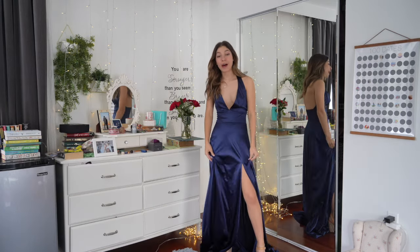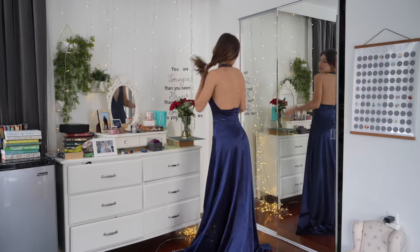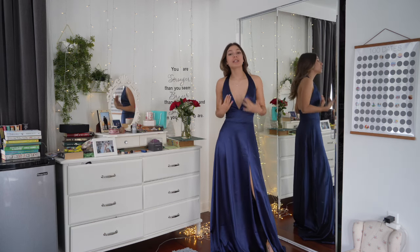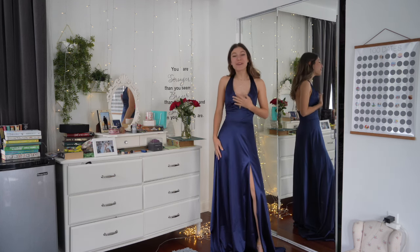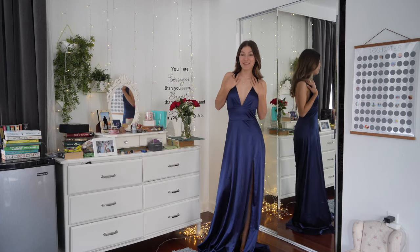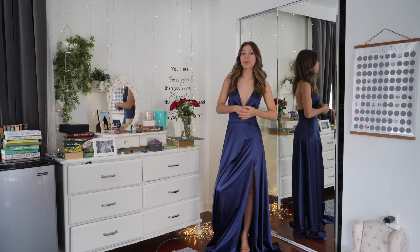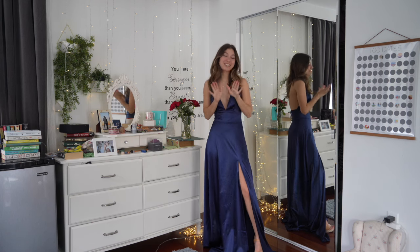This is gorgeous. The fabric is so nice - it's like this shiny blue satin and it literally fits me like a glove. The back is so nice too. The one thing I would do is close it here because the V-neck is a little too low, and although it might look nice on somebody older, I'm still going to prom. But it's so beautiful - I really really love it. Blue fits me like really nicely, just like red and green. I feel like I'm definitely gonna keep this one even if I don't wear it to prom - it's such a timeless dress.